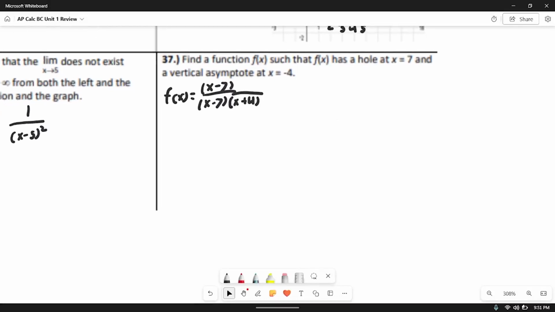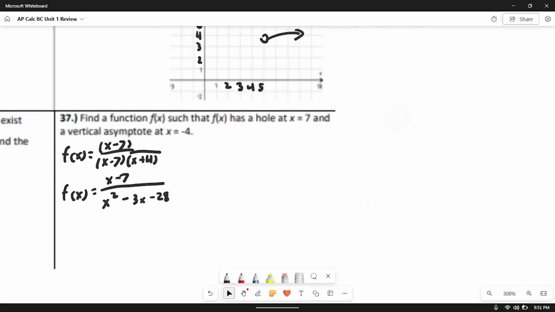Now, I don't know if they want us to do this, so this may not be the right answer, but let's assume this is multiple choice and this is not on the answer key, so let's just FOIL this out. We get x squared minus 4x minus 7x minus 3x plus minus 28, I think. Yeah, that should be right, because that factor is right. Okay, so that's going to be our answer for that.